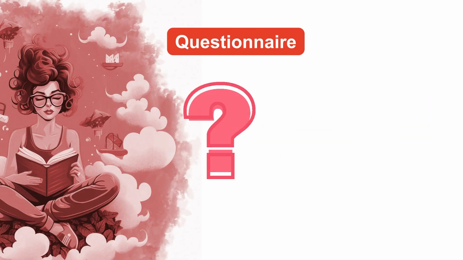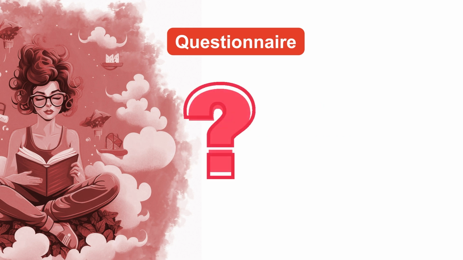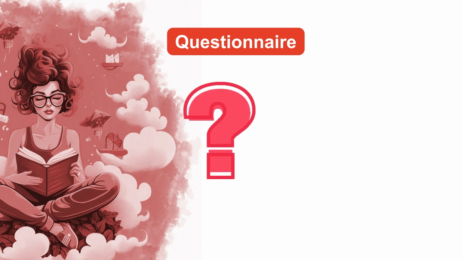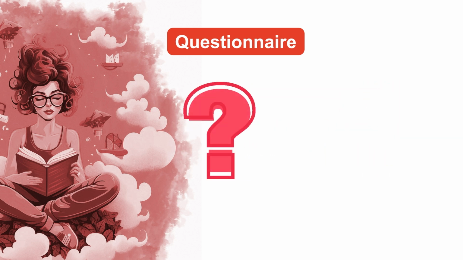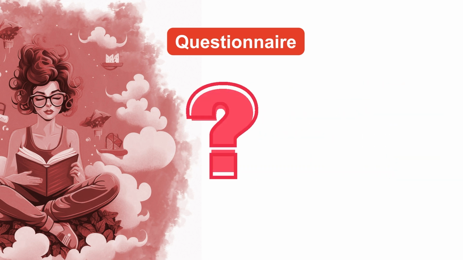Karl Fischer reagent is actually used for moisture measurement. This reagent has iodine, pyridine, SO2 and methanol together, and is used for knowing the water content. What is the difference between water content and water activity? Water content is the moisture present. Water activity has to do with the vapor pressure, the equilibrium between the water in the product and the water vapor of the atmosphere. It has nothing to do with the amount of water present in it. Water activity is very, very critical.